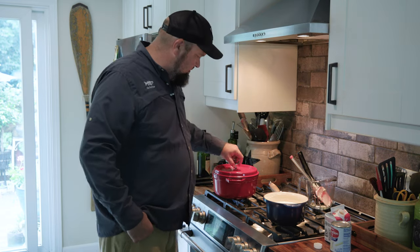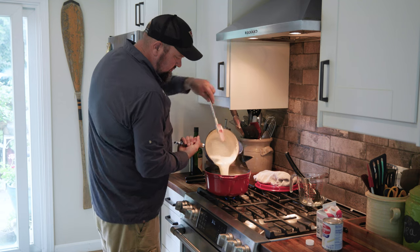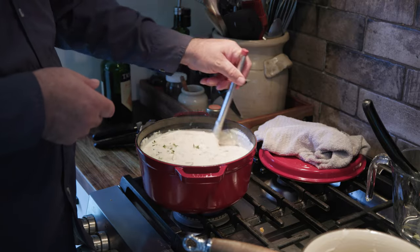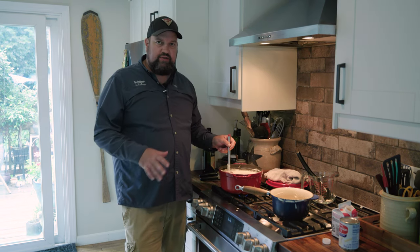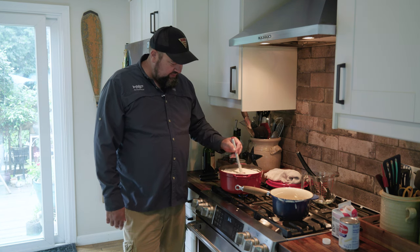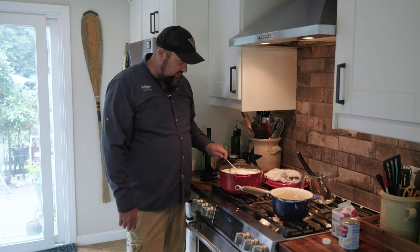We are ready — we are going to dump this into our chowder pot. Give the whole works a good stir. That's a nice consistency, not too thick, not too thin. Once everything is in the chowder pot, this is really where the magic happens. The longer this sits and melds and combines, the better it gets — a chowder is always better the next day. They improve with age. So we are now going to turn off the heat, let all the flavors just snuggle up together in the pot, and reheat just before service.